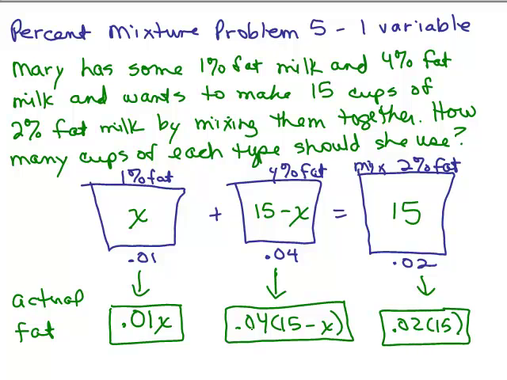Now it doesn't look right with these boxes, but what it's saying is this fat right here and this fat right here, that fat's not going to disappear when you mix the two together. So this becomes an equation. The fat in these two separate containers is equal to the fat in that final container.